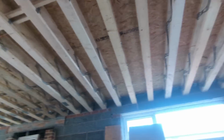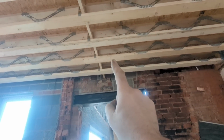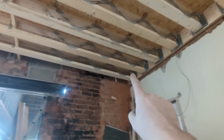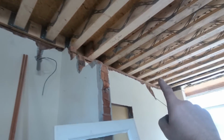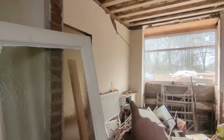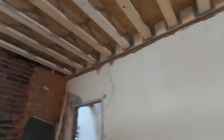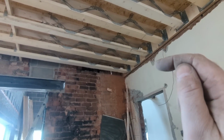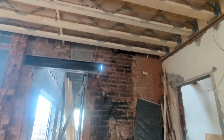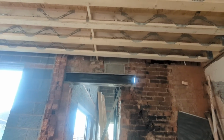So, being that if it was going in a straight line, I'd have to knock a hole through that wall anyway. I'm going to do that now, get those pipes out, thread them through this hole here, along there, which is far more economical with the copper. I'll be using less of it, and that's always best anyway. And then take it directly above the boiler, in which case then we can thread some more through as we put the joist through that way, so there's some on the other side of the wall ready for the plumber to do his thing. So I've got to do that. It's going to slow proceedings down, but we'll get that sorted and then we'll crack on.